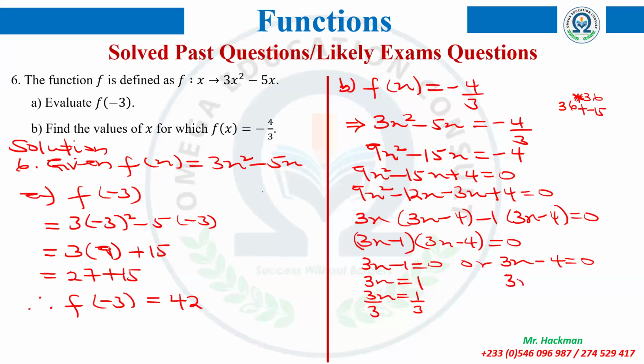Then this one, I'll get 3x is equal to 4. Okay, I'll write it again before I divide. 3x is equal to 4 over 3 over 3. So I know that my answer will be 4 on 3, which is improper. So in drawing my conclusion, I'll write therefore x is equal to the proper one, which is 1 over 3, or the improper, which must be changed to its corresponding base numbers. So 1 whole number 1 out of 3. My point well made.